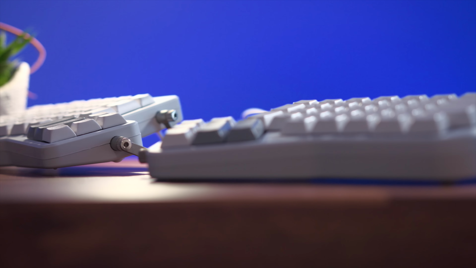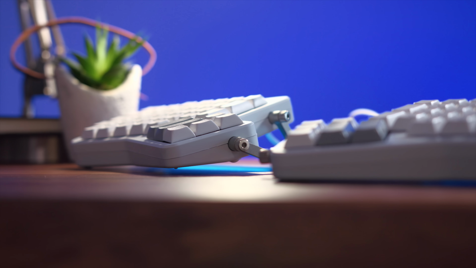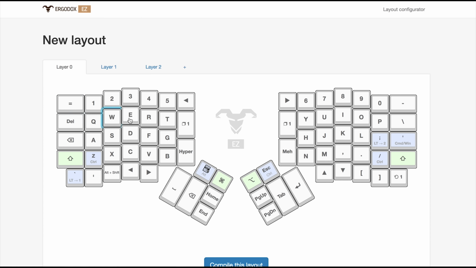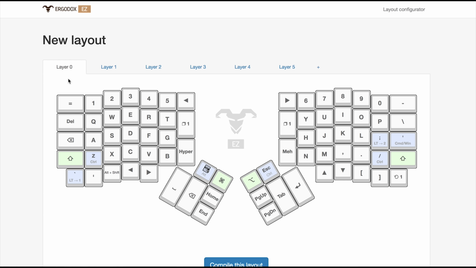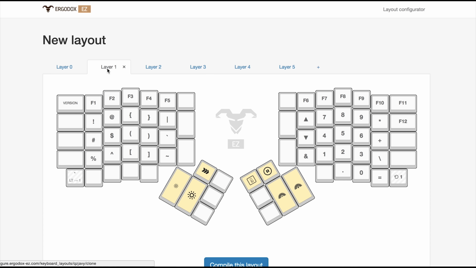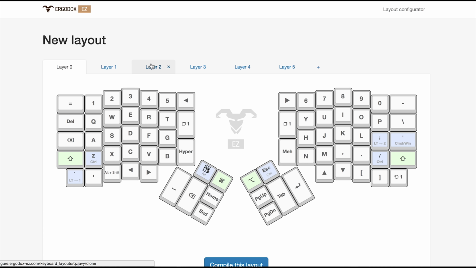So moving on, as I mentioned before, the ErgoDox EZ is completely reprogrammable and you have up to those 32 layers at all times, which still sounds crazy when I say that. But that just goes to show you how great this thing is. It does come with three pre-stock layers. Layer 0 is your standard alphanumerics, layer 1 is symbols and characters, and layer 2 is media control, and even for controlling your mouse.